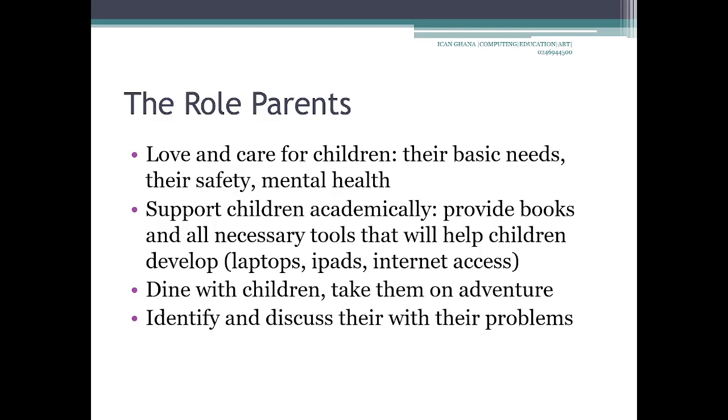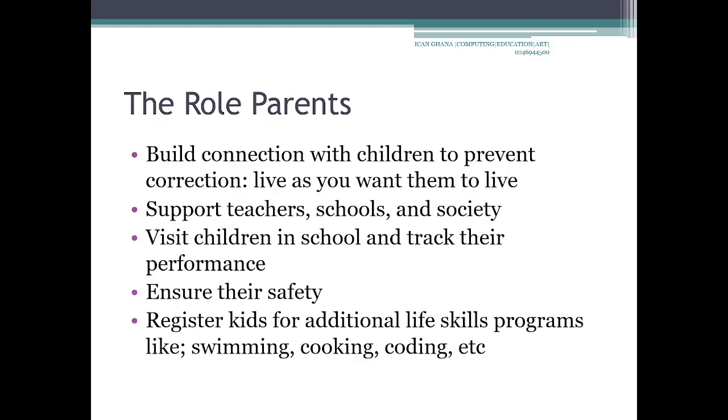Okay, that is the role of parents. They have to build connection with children to prevent correction. By this, what I mean is that if you are a parent and you are so much connected with your children in a positive way, there are a lot of things that they are not going to do negatively, and therefore that is going to help to prevent correction, especially in the physical abuse form.